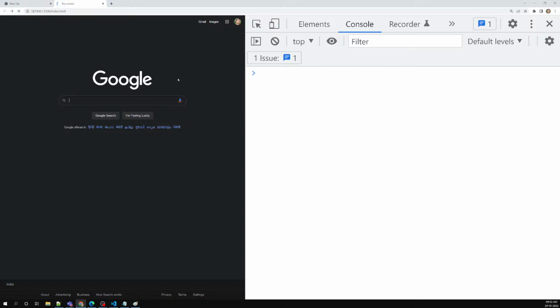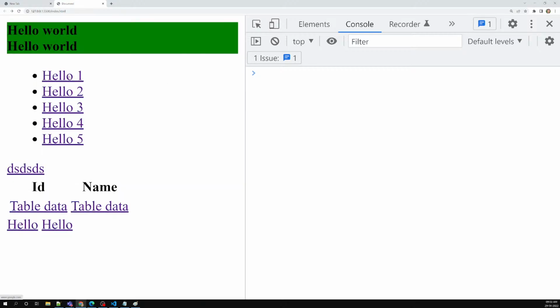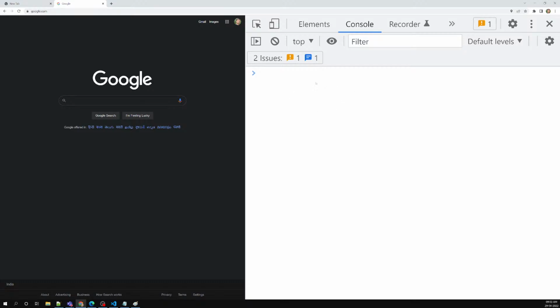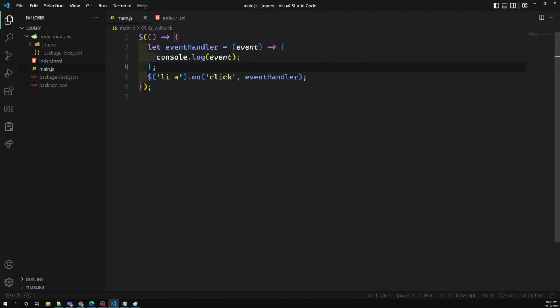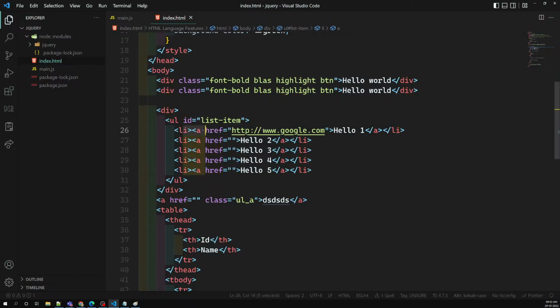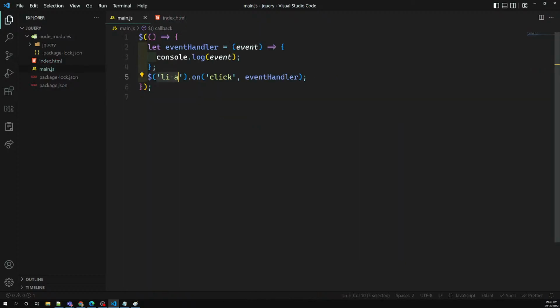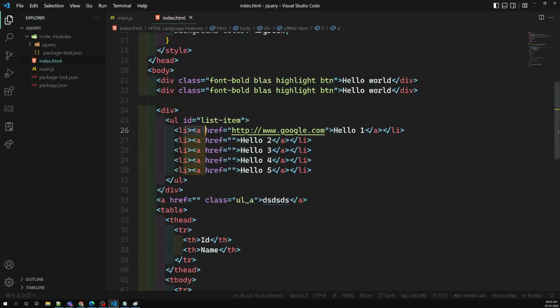But the secondary function is that whenever the user clicks on this, JavaScript tells you that you need to fire an event here. So now there are two functionalities for this anchor link. The primary function is that I need to move to google.com, and the secondary one in JavaScript is telling that whenever the user clicks on this anchor link, which is present inside the li element, you need to console some event. So it is consoling the event and also moving to google.com.